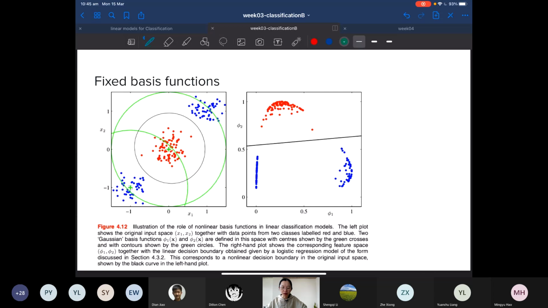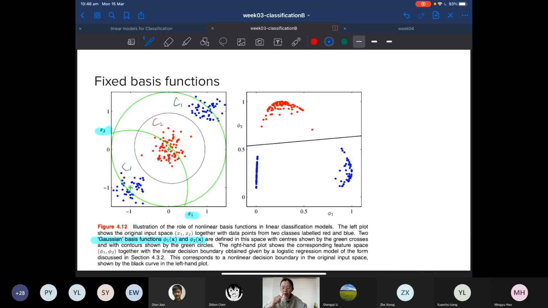So what we are looking at now are surfaces of what's called Gaussian basis functions, basically concentric circles from a data point x. We can see now in the data space, this is the original space of the input, x1 and x2. The red and blue are the two classes, but they are not separable in this way. So let's say blue is C1 and red is C2, and we have C1 again here. So obviously they're not linearly separable.